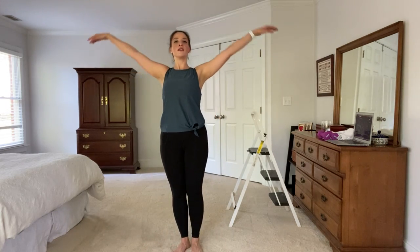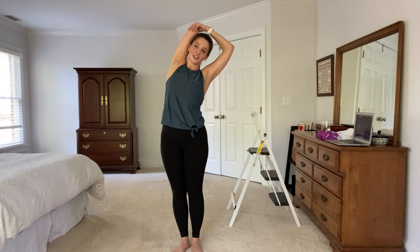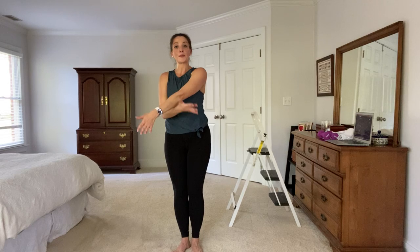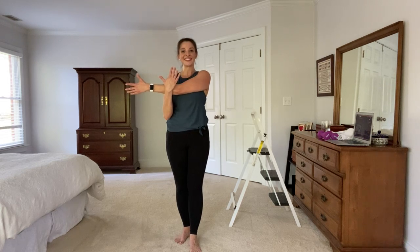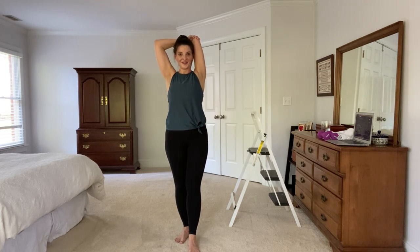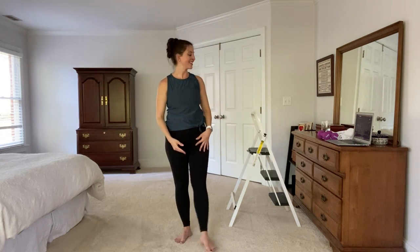And let that arm come up. Find the center of your back. And give it a nice stretch along your side. Up, let them circle the wrist down. Opposite arm comes across your body here. Keep the shoulder away from your ears. Breathe in up and back. Down.